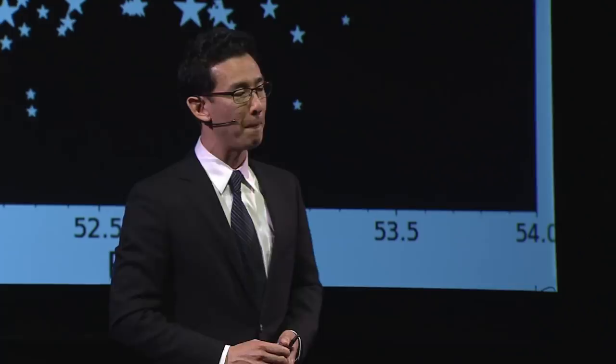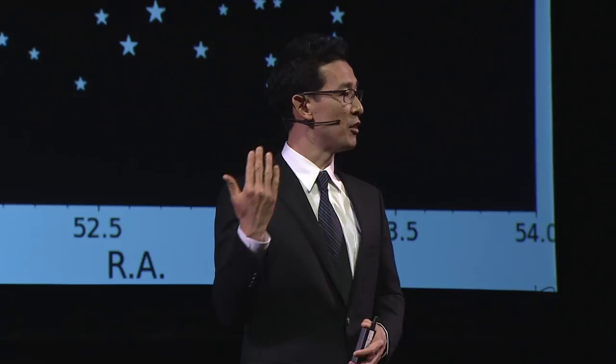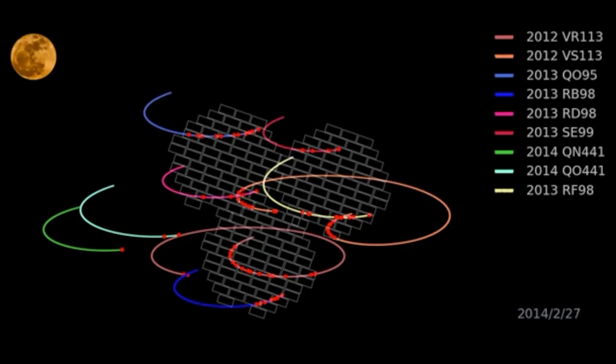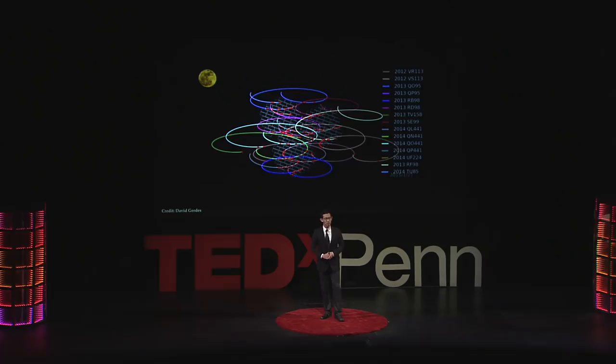So we take these detections, millions of detections, and try to connect the dots. Because, like I said earlier, solar system objects move. They move in a very particular way, according to Newtonian gravity. So we take these detections, take many, many computers, and try to find the few objects that match up, that correspond to the same object in the outskirts of our solar system. So what happens is something that looks like this. I'm not showing you all of the detections here. I'm only showing you the detections that correspond to actual solar system objects that are way out there beyond the orbit of Pluto. In this small area, you can see three camera pointings over here, which adds up to about 0.15% of our data.